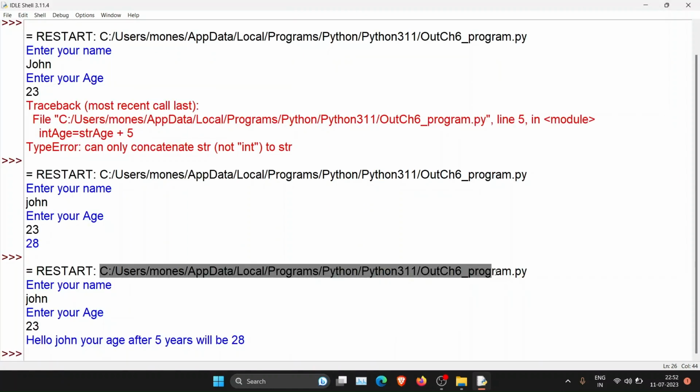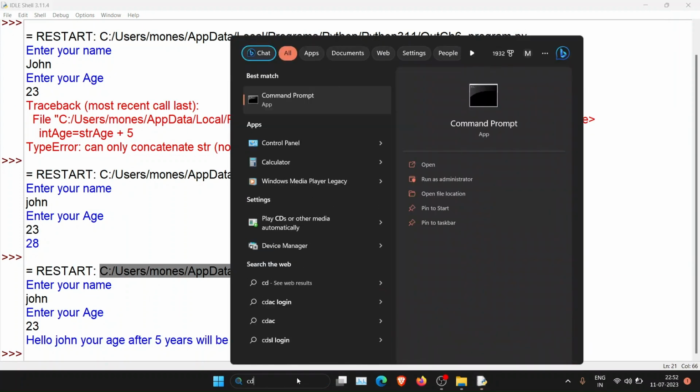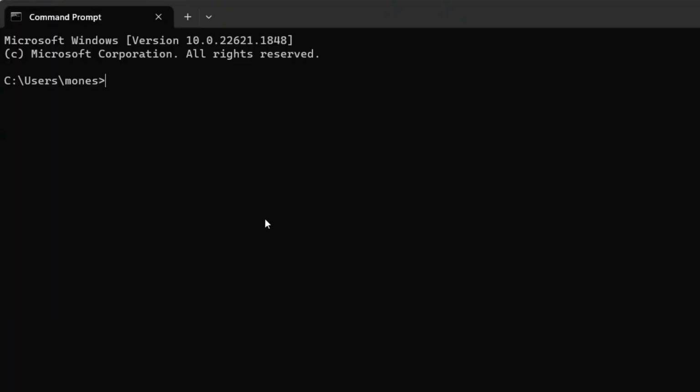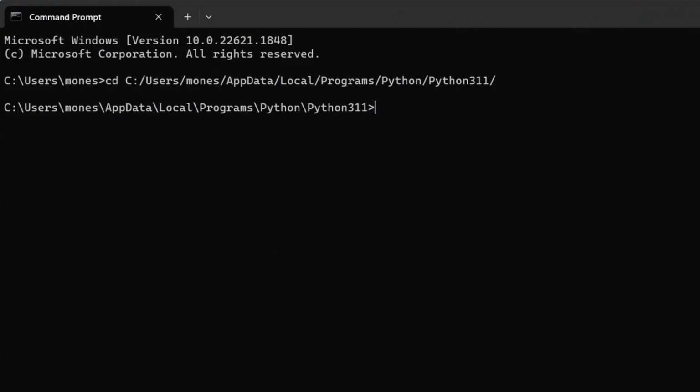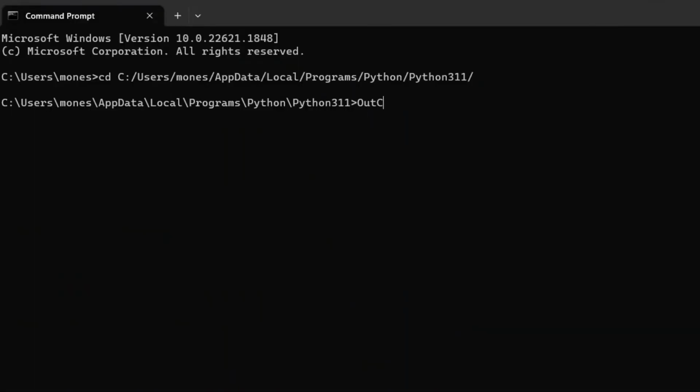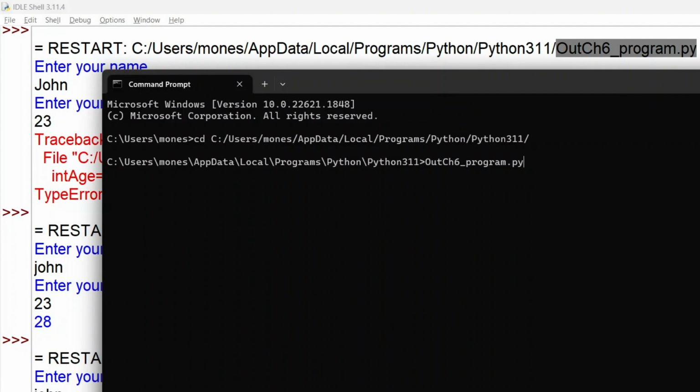I would just copy the path and then go to command prompt. I would go to CD, this one, and then try to execute our program.